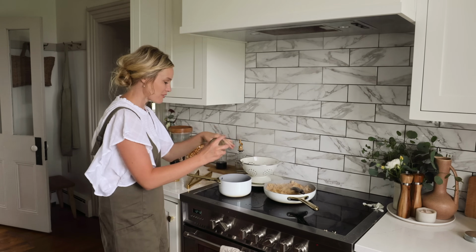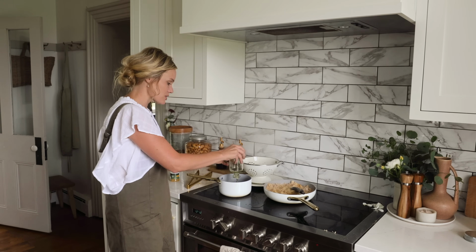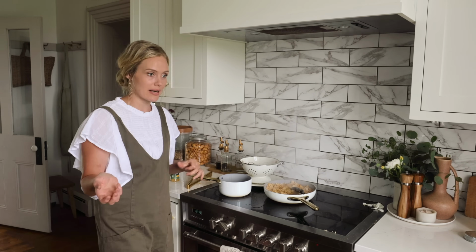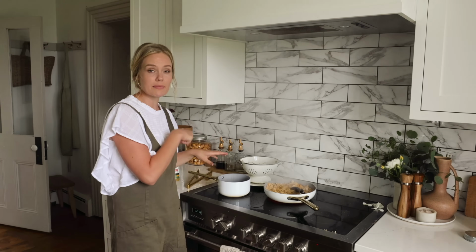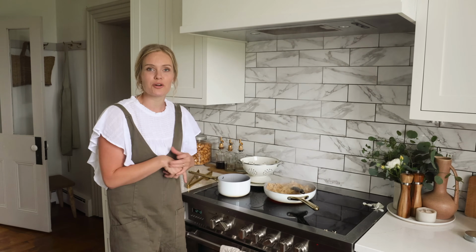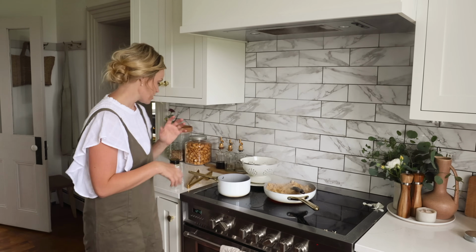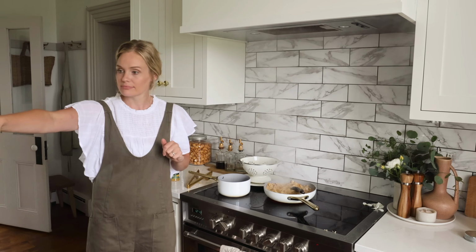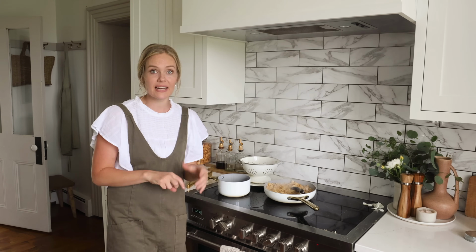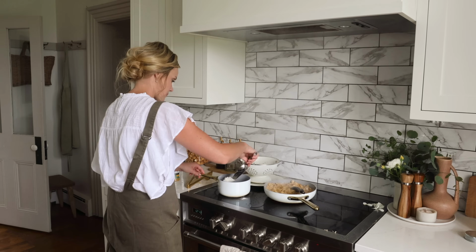I don't have a recipe for any of this stuff. I just literally throw it together, but for my queso here, I normally like to use butter. I don't have butter right now, so I'm actually using avocado oil. I'm just gonna make a roux with some flour and the avocado oil, add some milk, and once that's thick, I just add in shredded cheese. I have some fresh mozzarella down there that I'll add until it is melted, and it's just a nice, smooth, cheesy sauce.